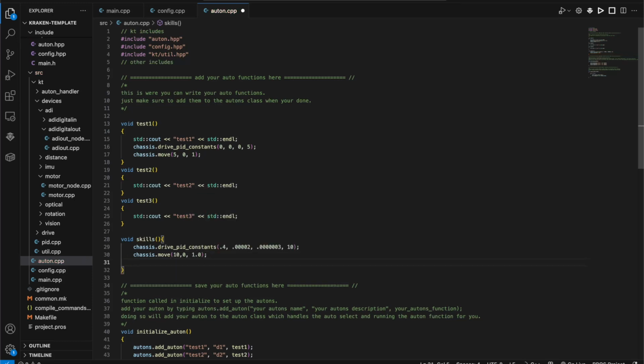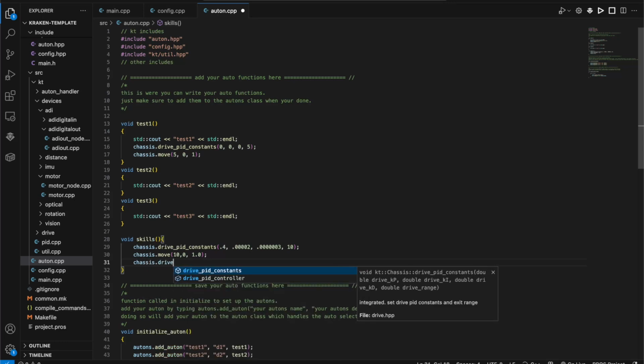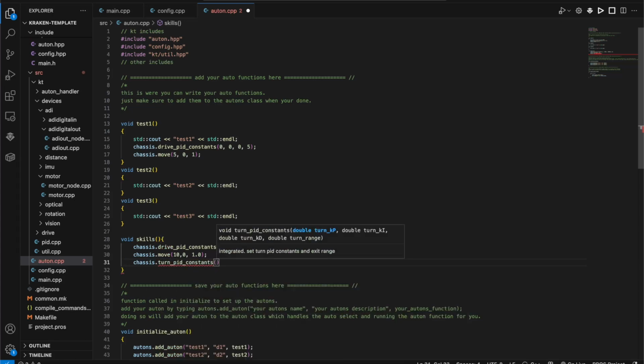And then for turning, you do the same thing, but you do turn PID constants and set probably new constants, but we'll just do something similar like that. 10's generally a good one.